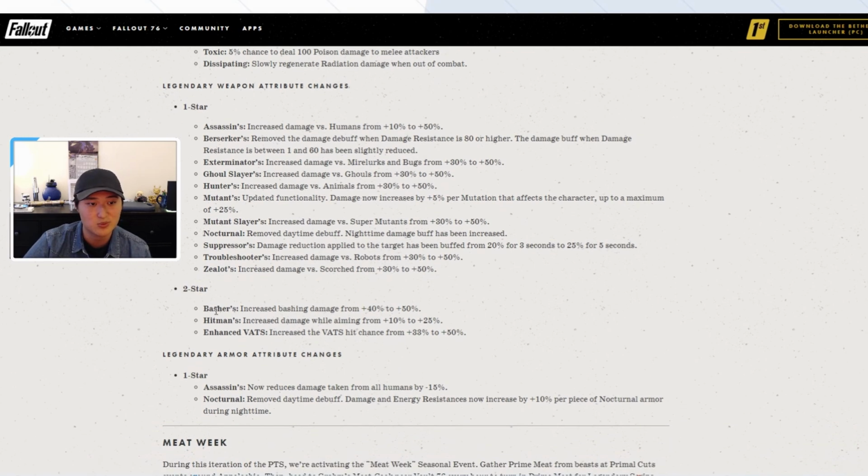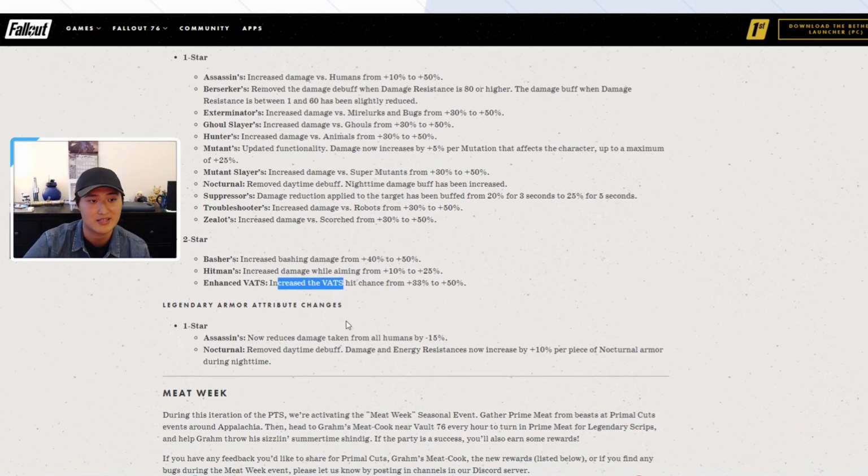For the 2 stars, we have Bashers, which increases bashing damage from 40% to 50%. We have Hitmans, which increases damage while aiming from 10% to 25%. And then we have Enhanced VATS, which increases the VATS hit chance from 33% to 50%, which is actually a really nice buff for the VATS one.